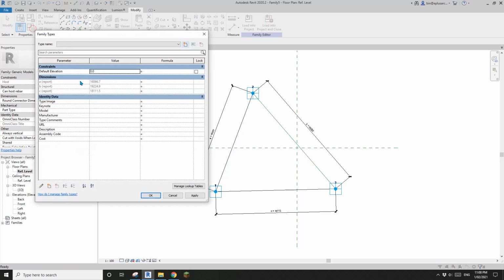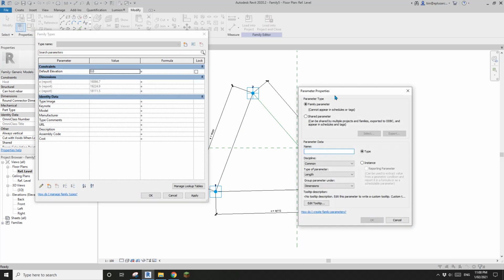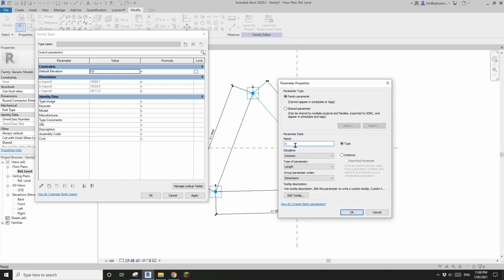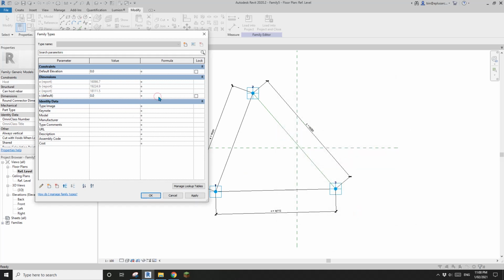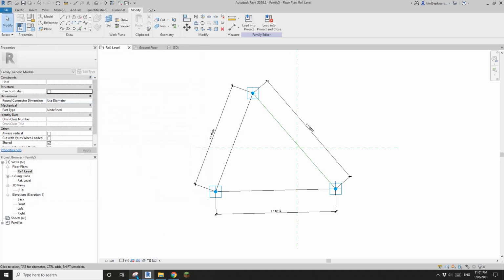So let's try the S again. Create S parameter, length, instance, okay, and then (A plus B plus C) divided by 2. Yes, so this time it works. S, apply, okay.